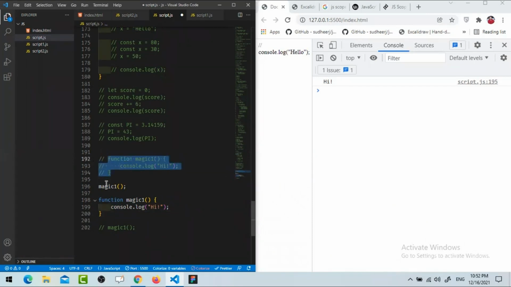Actual code is like this: first the magic call and then your declaration. But what the JavaScript engine is doing is moving your declaration internally like this. So the declaration goes on top and now you are able to call this one. That's why you are getting Hi here. But how is it happening actually? That we will see.